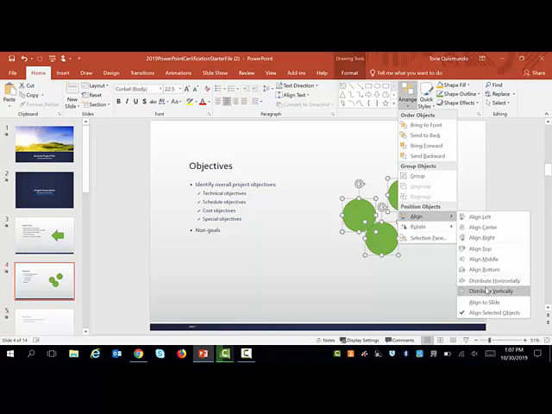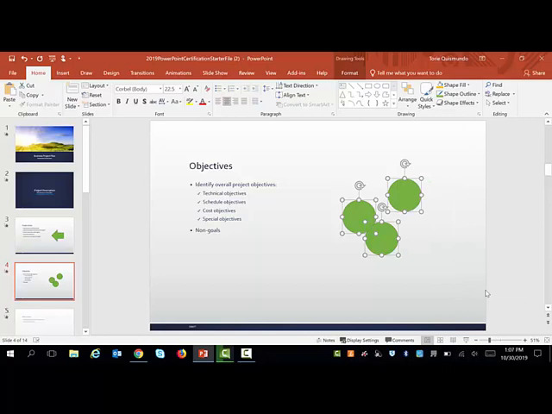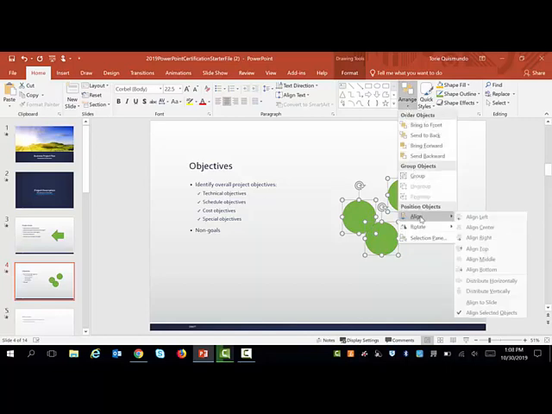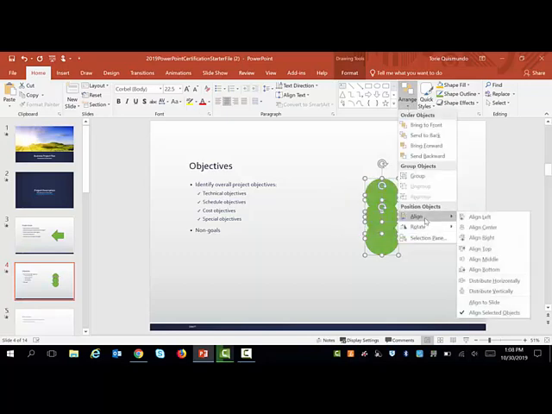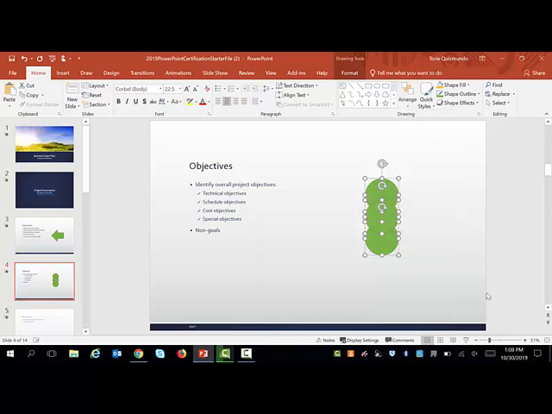Do you see that there? Distribute Vertically. So it's under Arrange, then under Align, and Distribute Vertically. And then we need to align them to center. So we're going to go right back to the same area, Align Center, under Arrange. All right.